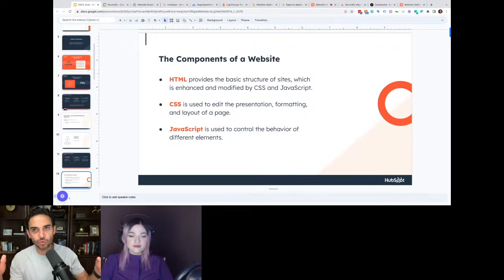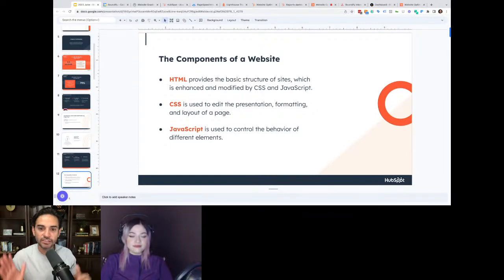CSS for me is what you cover all with, right? The colors, the walls, the details, the features of the house that make it look nice, not bare bone, just blank walls. And finally, JavaScript will be all the things that give it interaction, right? Your lights and smart features and things like that. So that's in essence what a website is for me. Obviously, there's coding behind here and rules and all that. I'm oversimplifying it, but that's the concept that we can use for websites.